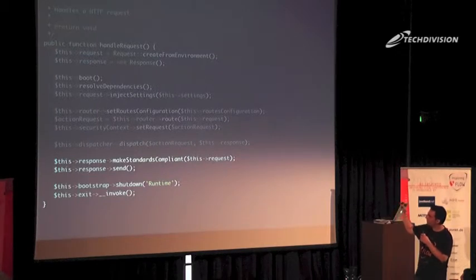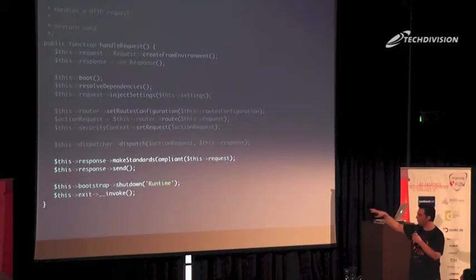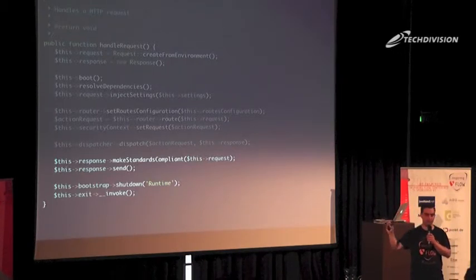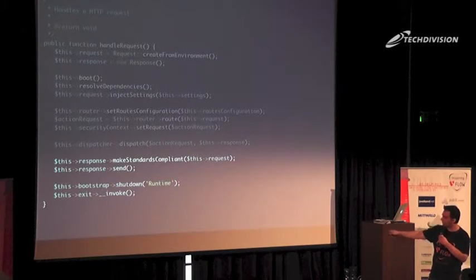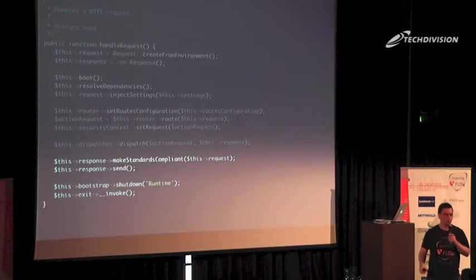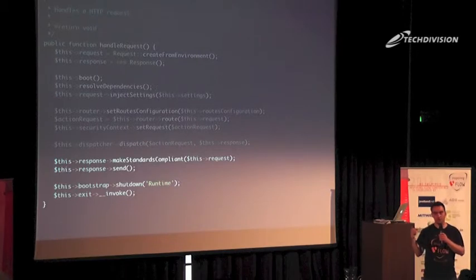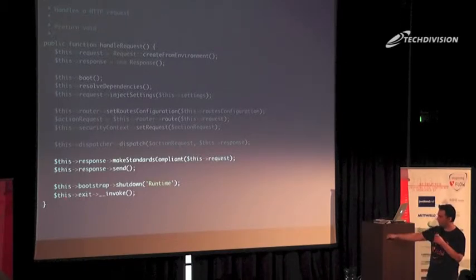Right. So back in the request handler, we have the response. We make that standards compliant in case you set some weird HTTP headers which don't make sense in that combination. We try to iron that out, and then send the response and shut down the whole framework. So you see that we send the response and then shut down the framework. In this shutdown sequence, we do, for example, all database queries which persist data into the database. That means the HTML is already sent to the browser, and then we start writing your data into the database. There's no need that a user needs to wait for it. And who knows why we have this exit invoke here?